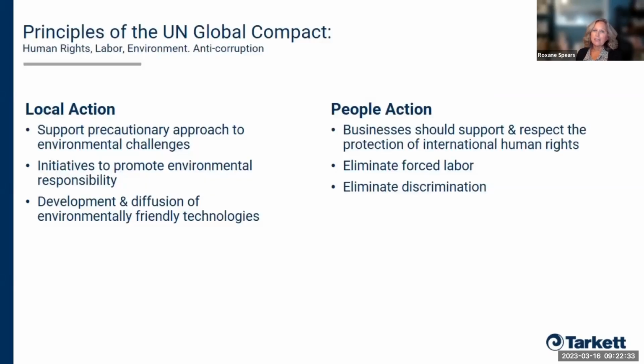And the principles behind it, when I look at it, there are a few different sections to look at. So their focus for the Global Compact was for countries and corporations to think about human rights, labor, environment, and anti-corruption. And then under that, they were trying to break it down. And as Sean said, this was originally very big picture. Like they were looking at the city of Boston making these kind of decrees and changing policy. But then when they were looking at how a corporation looks at it, they broke it down more into local action and people action.